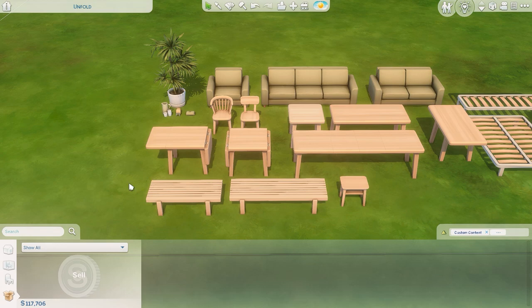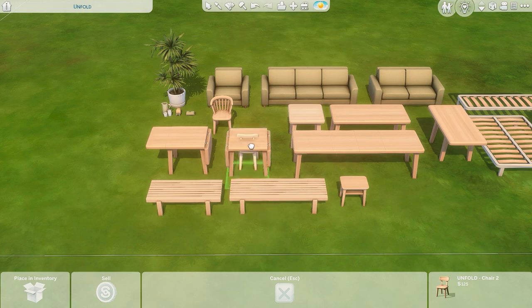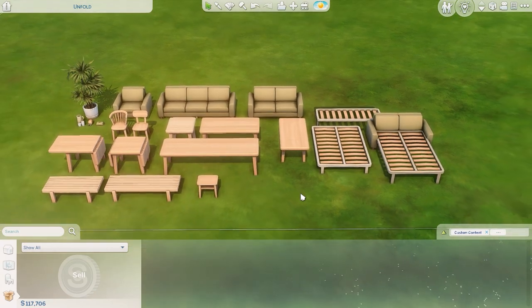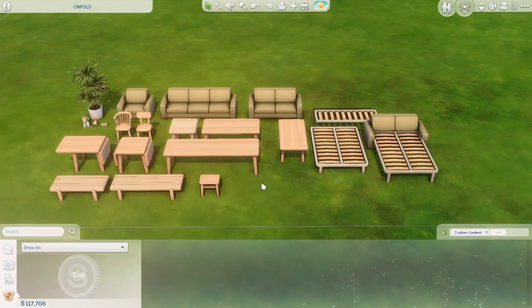And then we also have these coffee tables with wooden slats that I think are really fun and unique. And I like how long they are as well. So you have a longer and shorter one. And then a tiny, tiny bit of clutter. Some really, really cute chairs that are actually smaller than most normal chairs, which works really well with these smaller tables, I find. And then we have this tiny end table as well. So yeah, that's the set. I definitely recommend it if you like playing in smaller builds. I think it's really useful for that.